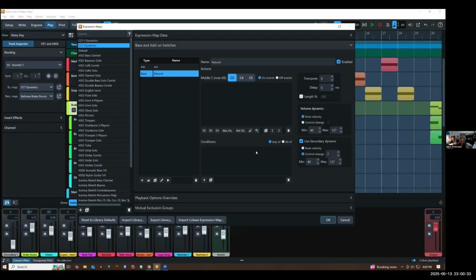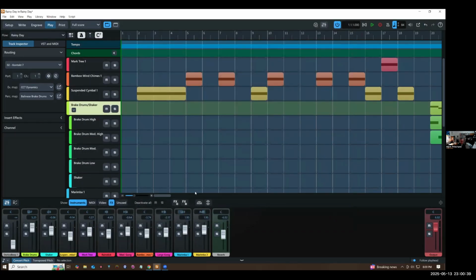Now you can add a lot more different things to an expression map for an instrument that has the ability to express in different ways. And I'll show you in a moment the rain stick in this particular piece was like that. I used the expression map for a particular purpose, and I'll show you that.